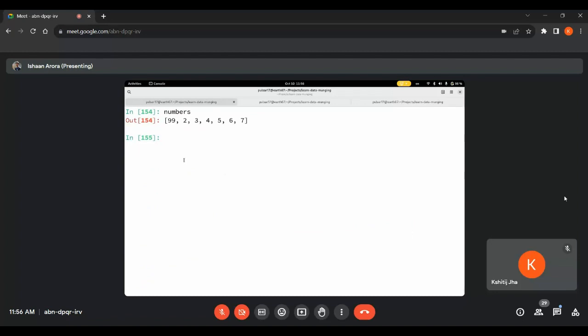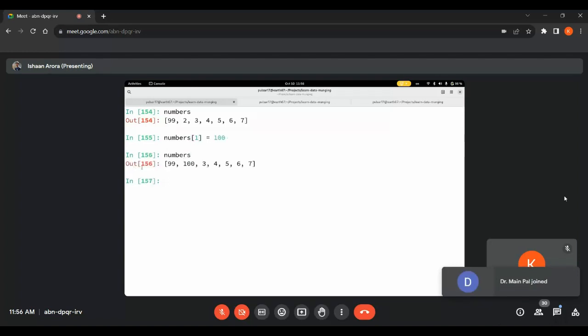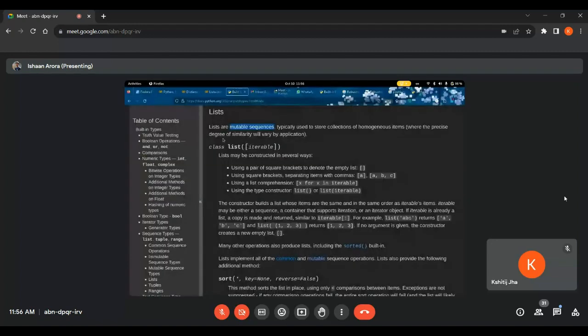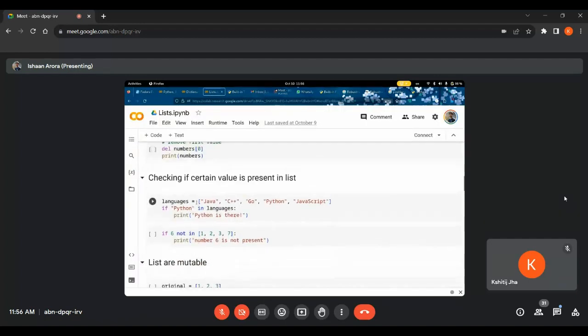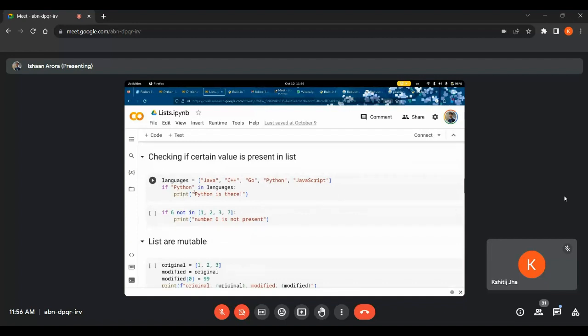So again, numbers is this, and of course we can go crazy. Numbers 1 is 100. Again, you can access and change the values of those elements. I'm showing this for integers, but you can do this for any type because lists can contain elements of any type. Okay. Then we have this. I won't cover the del operator because you shouldn't use it in normal circumstances.